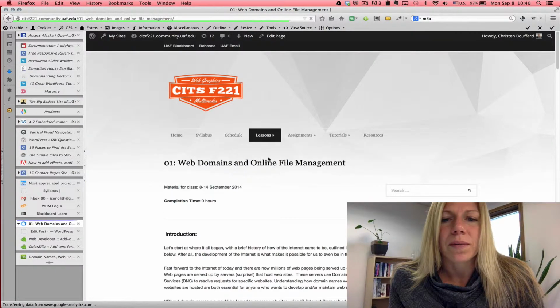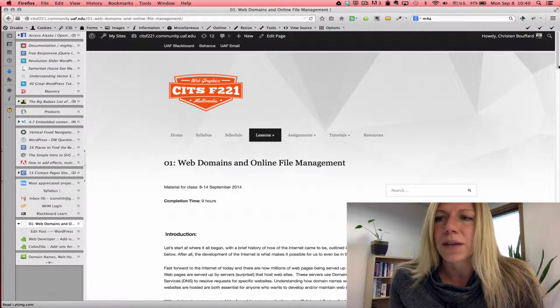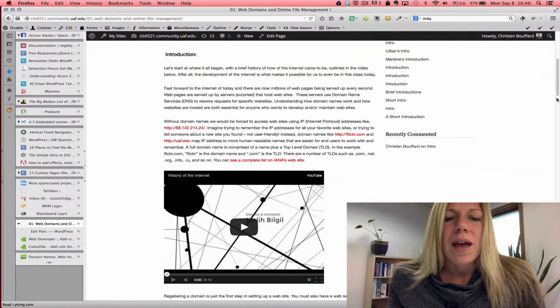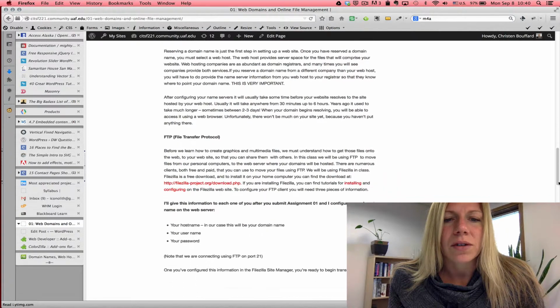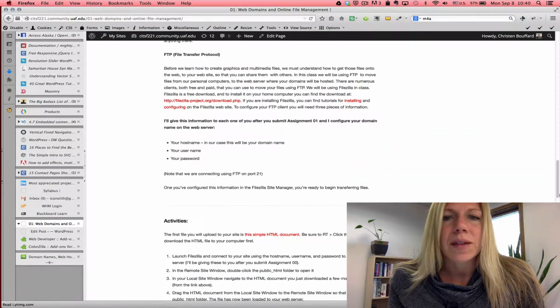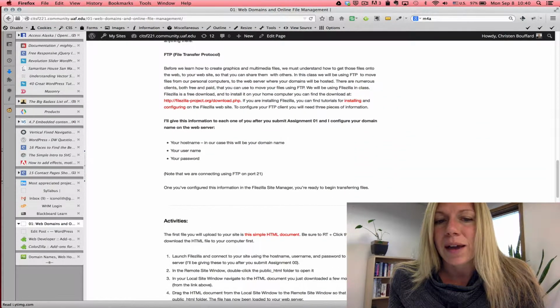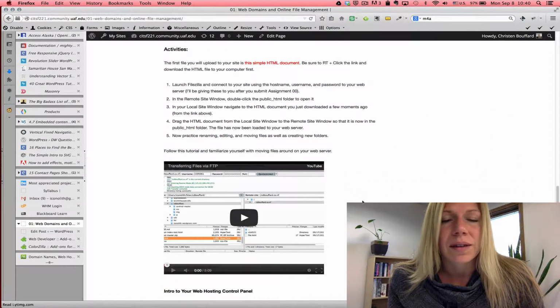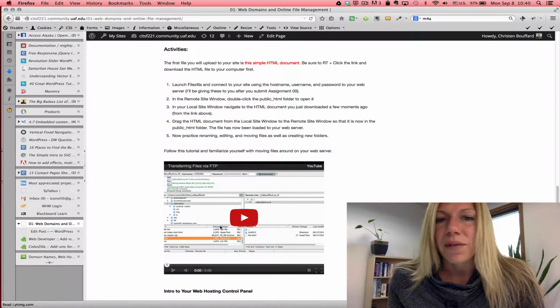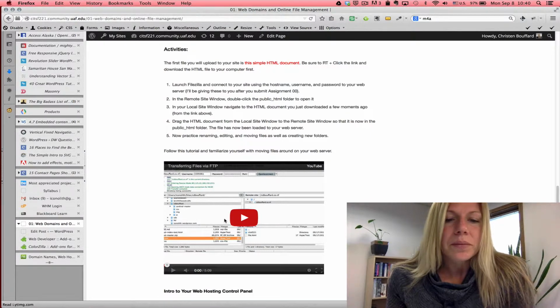So I just switched to our lesson for this week, lesson 1. If you scroll down on this page, the section on FTP explains a little bit more about FTP, and in the activity, what you'll be doing is using FileZilla, which is free FTP software, to connect to your web server and understand that file structure a little bit more.